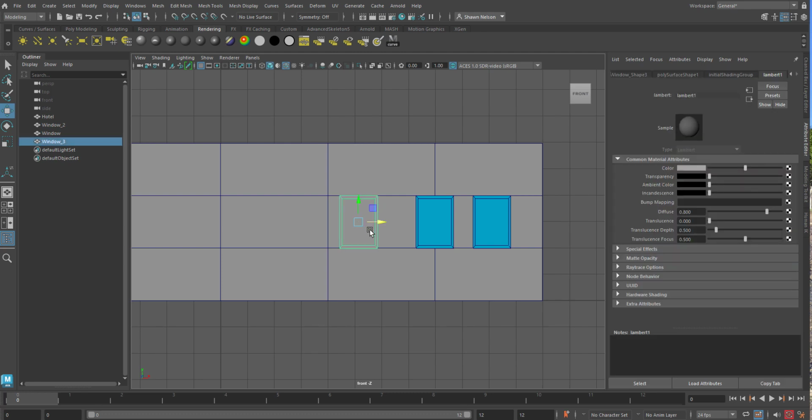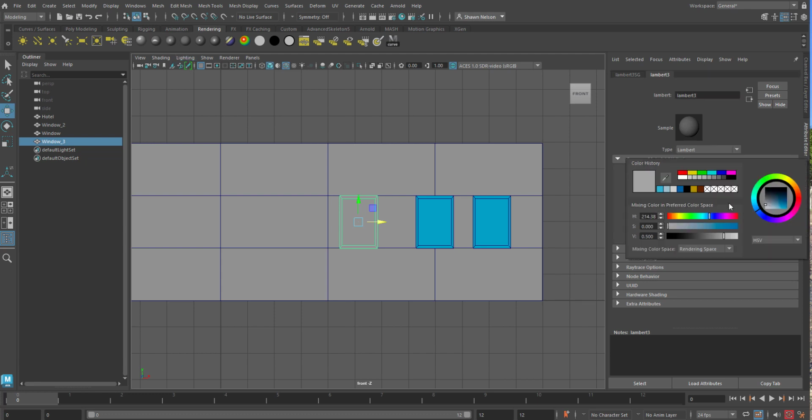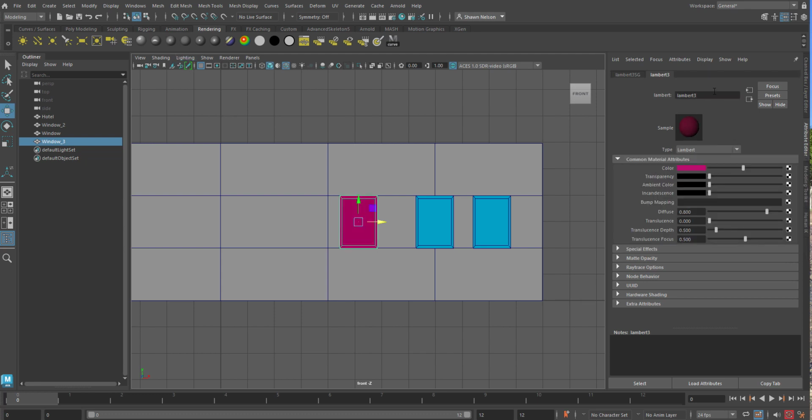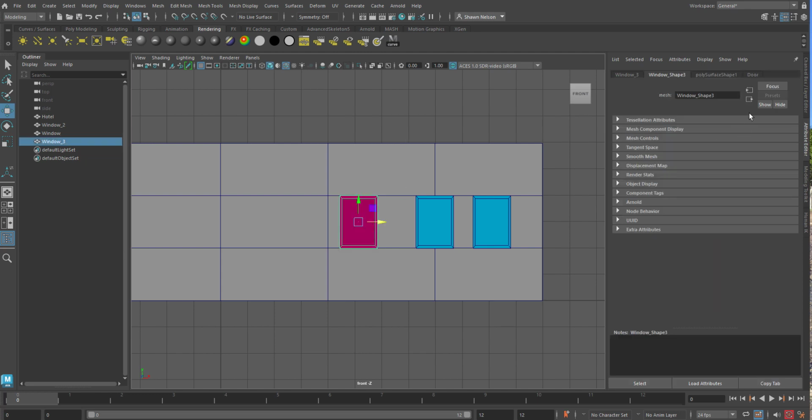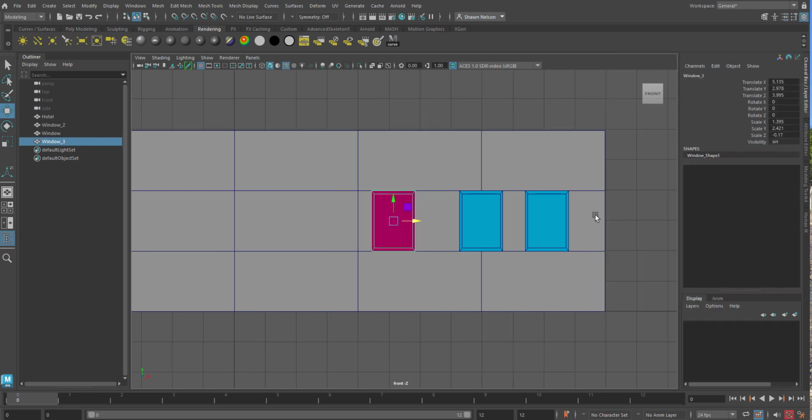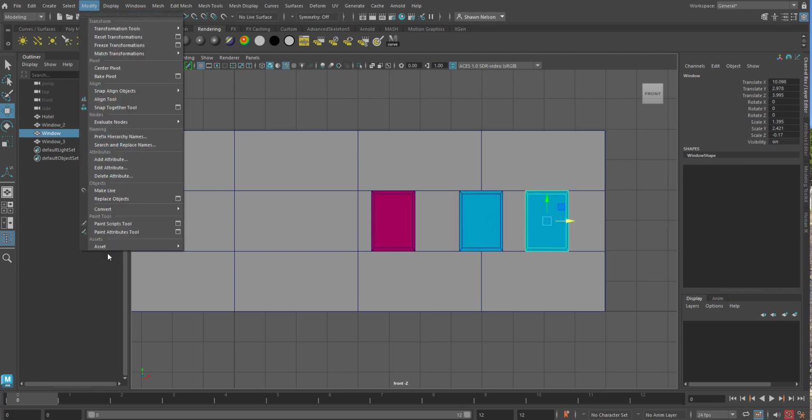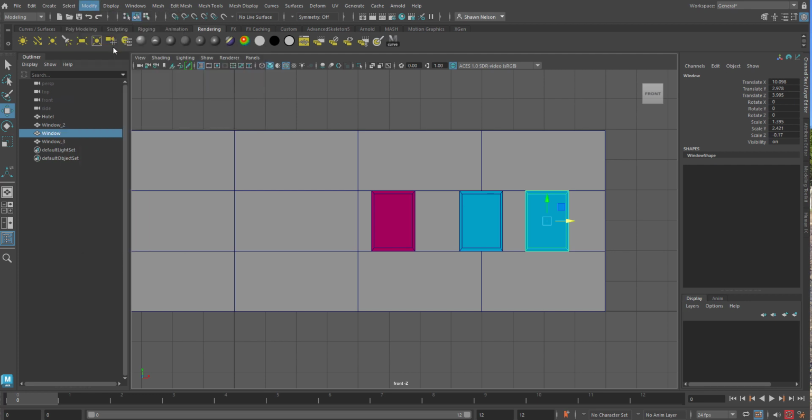And I'm going to assign a new material to that, make it red, call it door. Now, if we were to scale this, it would mess up our transforms, which are already messed up. That's not good. Okay, so let's reset the transforms for all these objects. I should have done this straight away, and I did not. I am remiss in my freezing transforms deal.